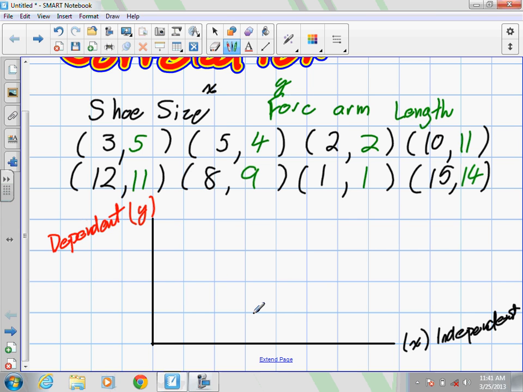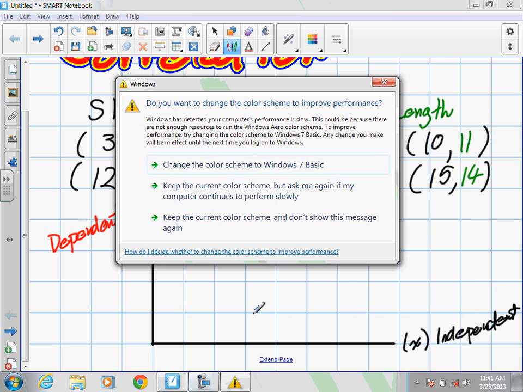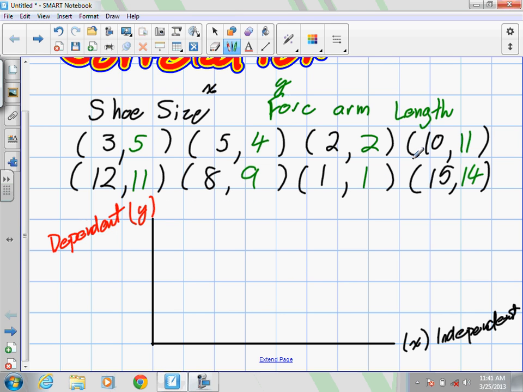There's probably a correlation, and we're going to talk about that in a sec, but we can't choose one over the other. So what we're going to do is make a hypothesis. We're going to guess. We're going to go out on a limb and say, you know what? We think shoe size causes the forearm length to be longer, and that's how we're going to set up our data. So we're going to call shoe size our independent. It's not wrong to do that. This is our guess. This is our hypothesis.